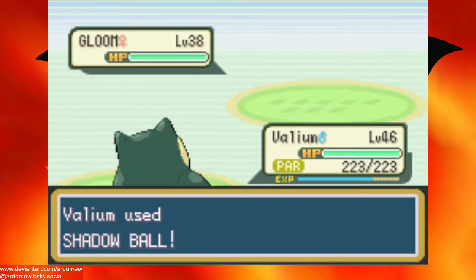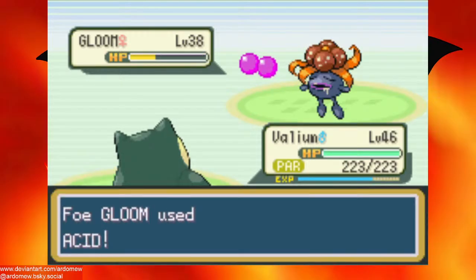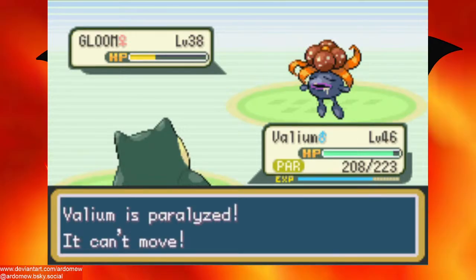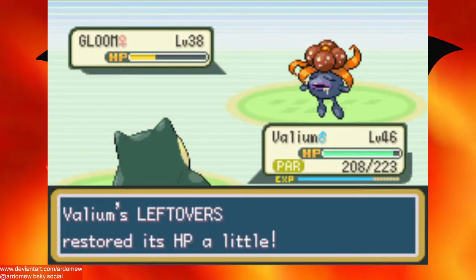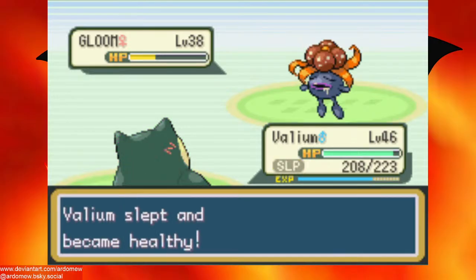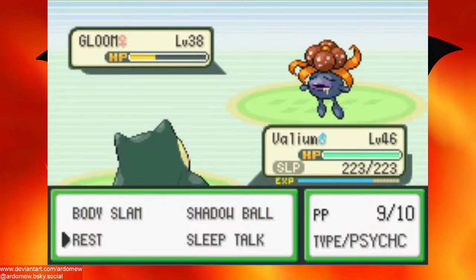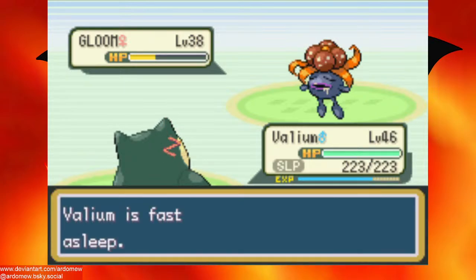Okay, I do not appreciate being paralyzed here. You know what we can do? We can rest, and then that will cure our paralysis, and then we can just sleep talk to finish off this Gloom. Alright, come on, I know we can do this. Luckily, we have Leftovers. We can weather whatever these Pokemon are doing here. So we'll just sleep, recover our status, and then we'll do Sleep Talk to finish you off.